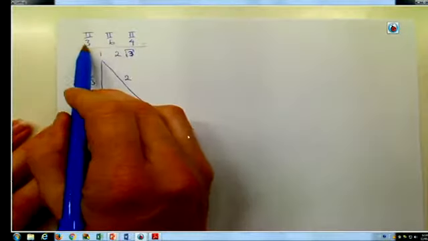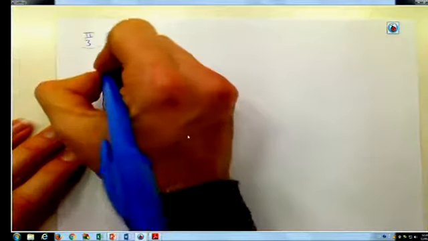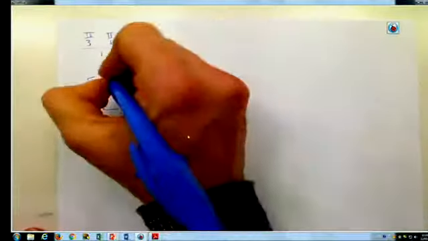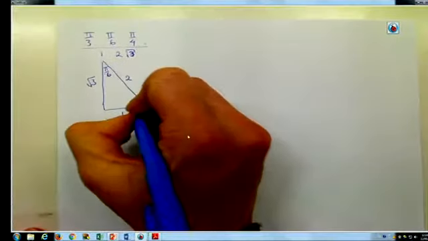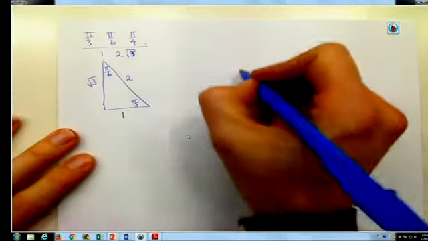Now this is a fat angle, and this is a skinny angle, because you divided pi into more pieces. Imagine you have a pi and you divide it into 6 pieces. So I've got pi over 6 up here, that's the skinny angle, and pi over 3 here, and that's the fat angle. Once you have that written down, you can find out almost everything you need for those 2 angles. When I did my exams at school and in my undergrad, I would walk into the exam room and you get a scribble paper, and I would just draw this triangle straight away on the scribble paper, and then it's there, and I've got it for whenever I need it.